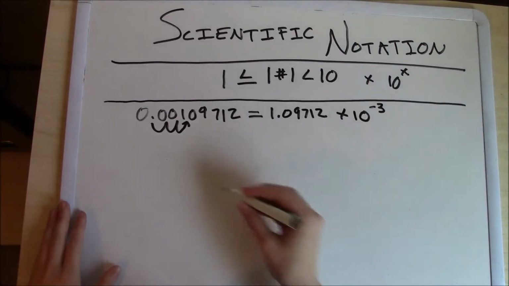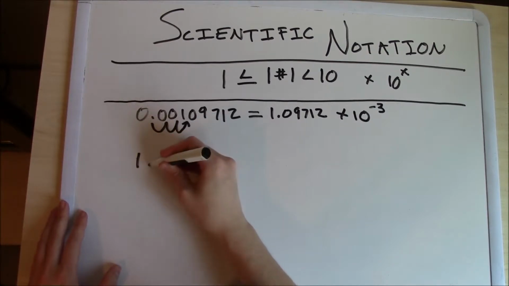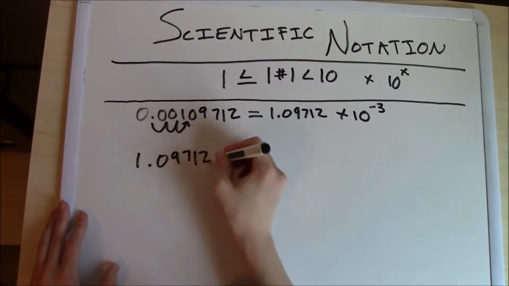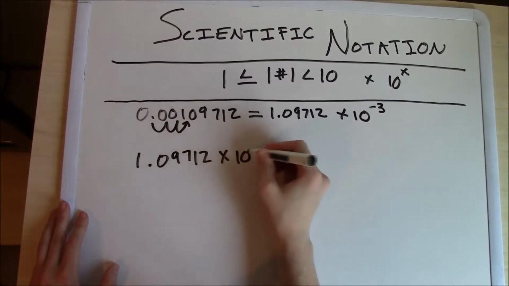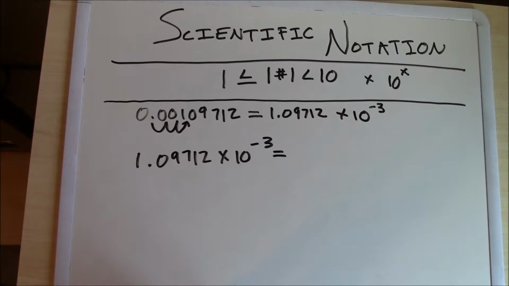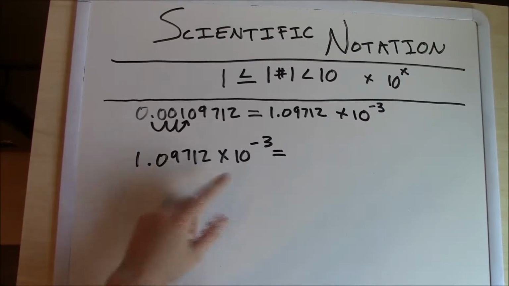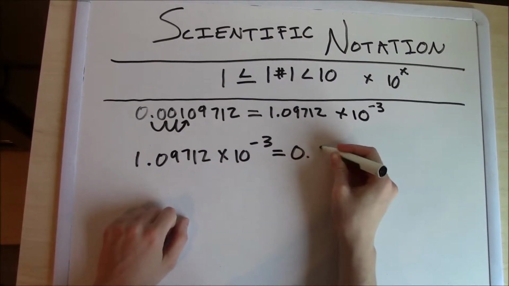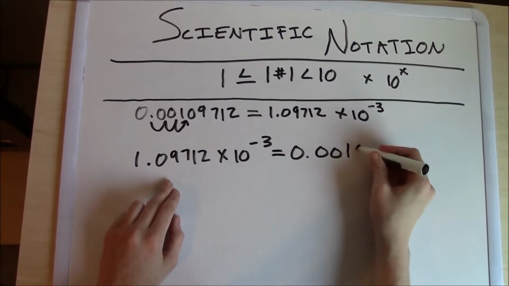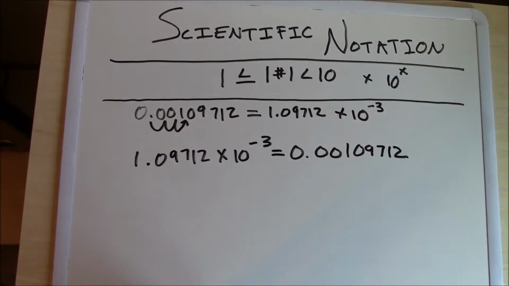So let's try a different one. Let's go in the other direction. Let's start with something like this: 10 to the negative 3. Once again, we've got a number between 1 and 10. We've got a negative, so we're going to put some decimals in the front, 1, 2, 3, and copy the rest of the problem down. So that's a little easier way to get to know how to do it.